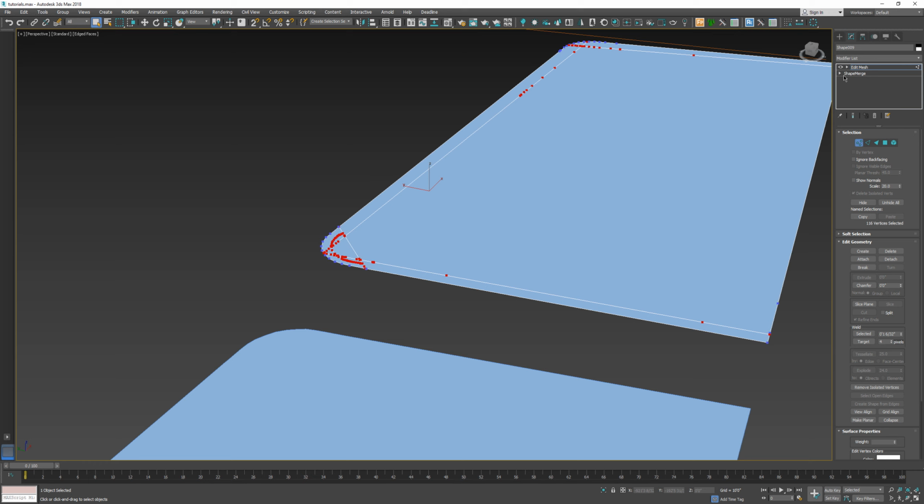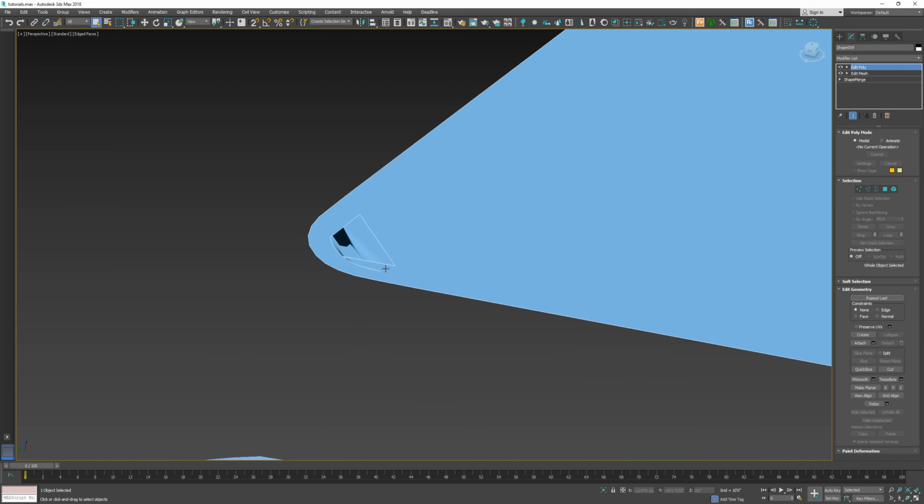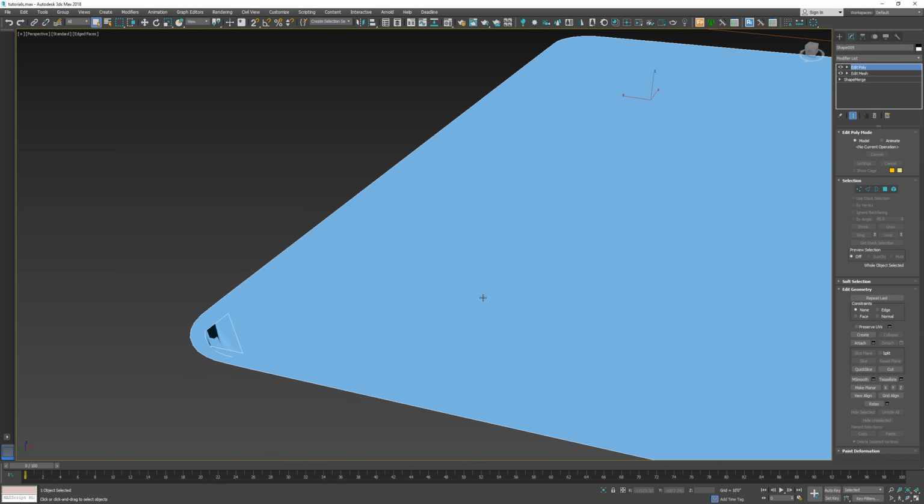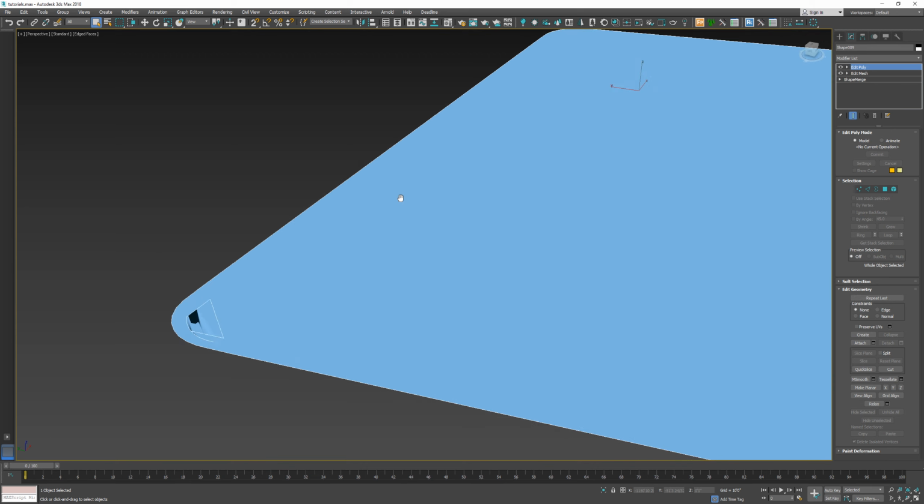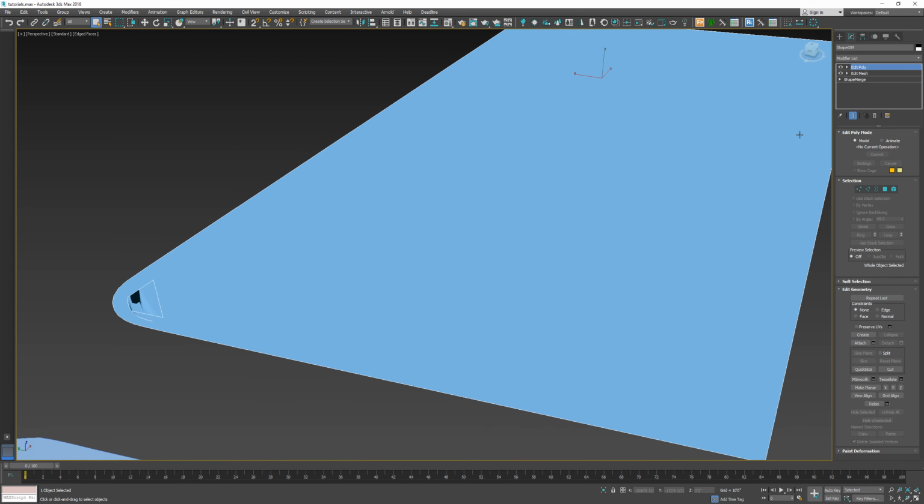You'll notice I put an edit mesh on there and not an edit poly. So if you wanted to use this, you could go in and apply some basic materials and use some extrude and bevel commands and things like that. But ideally, you're going to want to put an edit poly modifier on there to give you better control. And when you do that, you can see how bad the mesh really is, right? You would have to go in here and perform a lot of cuts, and it wouldn't be a good use of your time. That's the problem with shape merge.